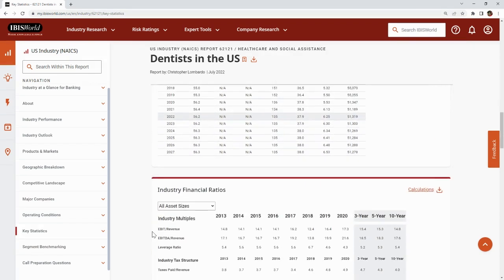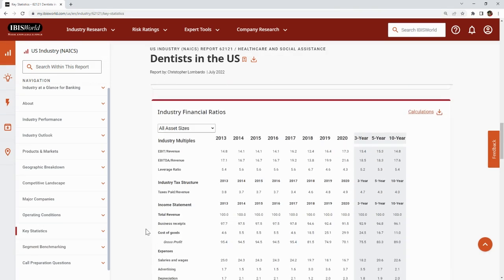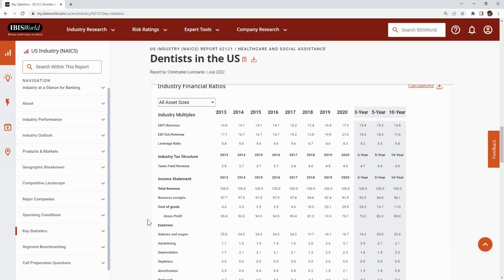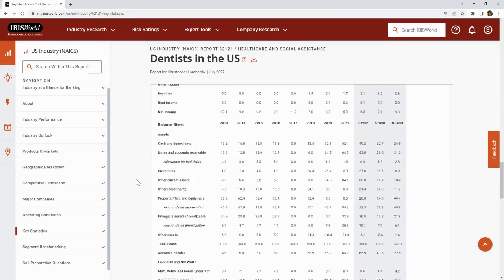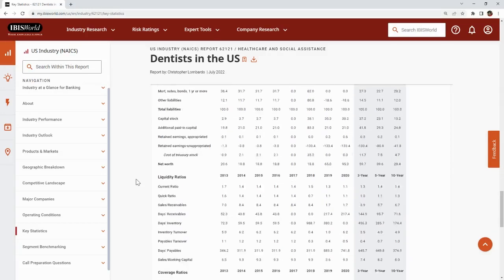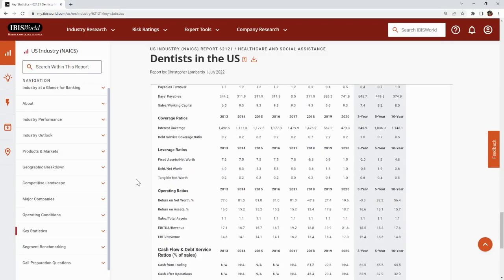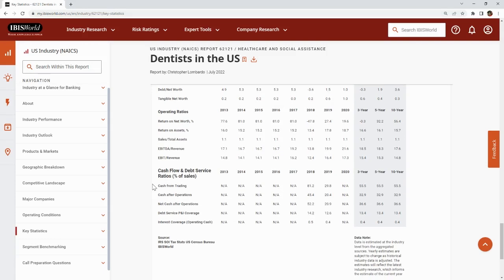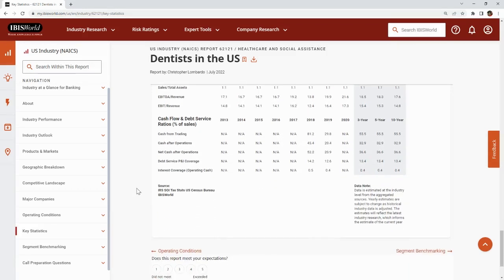And then, of course, something that all of our credit clients love, the industry financial ratios. So we have over 40 different ratios here. You can actually look at different sizes of companies here. So depending on the client that you're looking to lend out to, you can actually qualify them in terms of those ranges. You'll see all the different financial ratios here, balance sheet information, some of the liquidity ratios and leverage ratios. So be sure to check that out. It's another area that we're pretty high on.